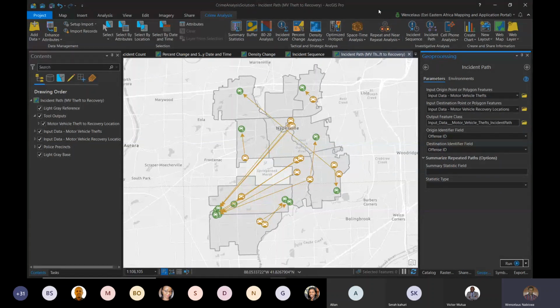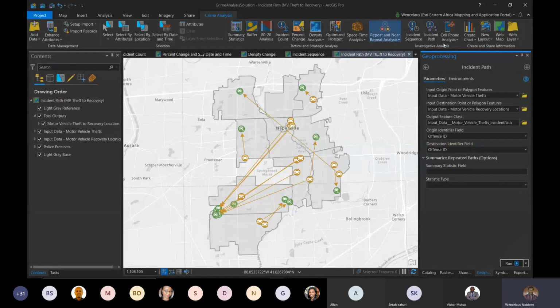This can be the first of many sessions where we can look at more analysis tools, or we can even decide to focus on one tool in particular. After you give us your feedback after this session, you may be interested in one tool, and we can decide to have a session where we just focus on that tool and explain it further. So for now, those are the tools that I'd like to look at in ArcGIS Pro.